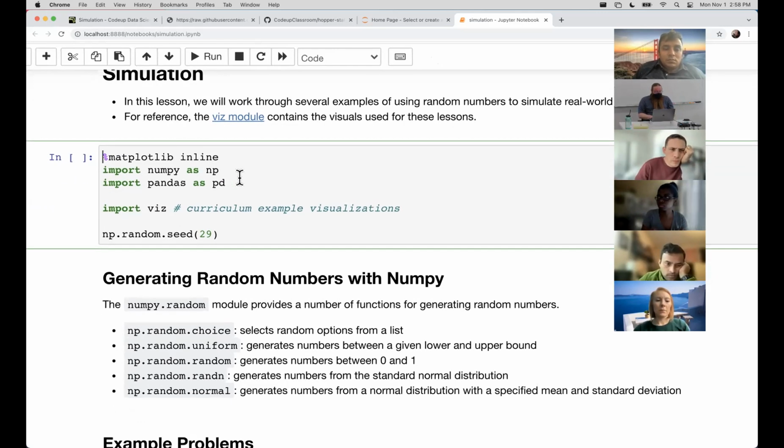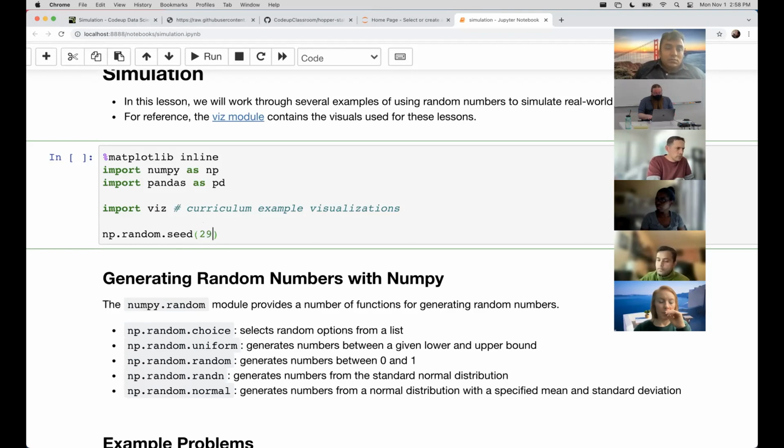So the first thing I'm going to do is make sure I've got pandas and NumPy. And then since I'm generating these visuals, I'm importing that viz library. Then I'm setting my random seed. Now, does this mean that if you set your random seed to 29, you will get the exact same random numbers in the exact same order that I do? No, but the randomness underneath the hood will have something in common, which makes things more repeatable. In case we were doing scientific research, we'd need to be able to have repeatable processes. Generally, what folks do is put their favorite number in there.